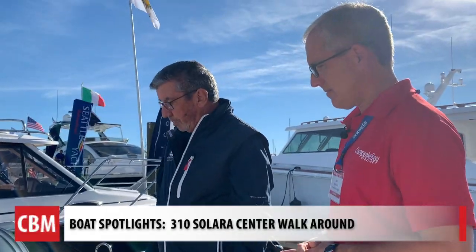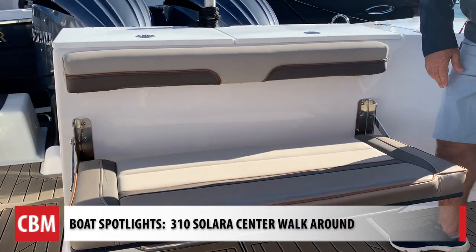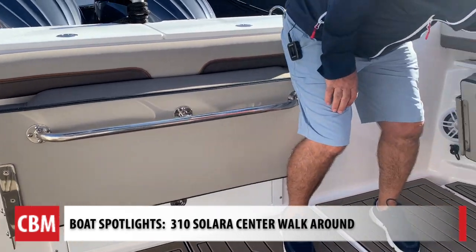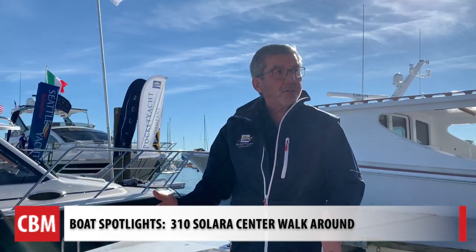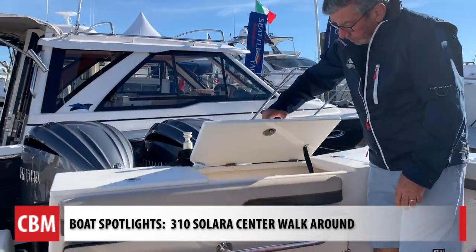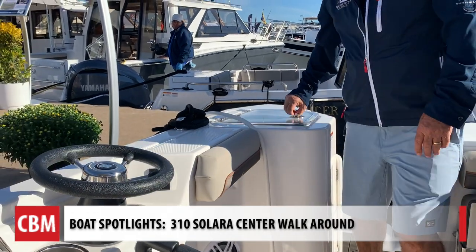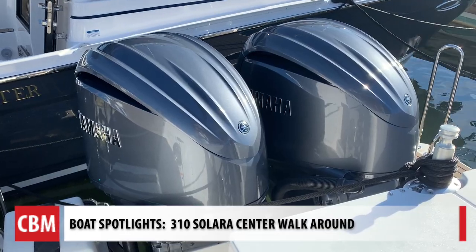I'll take you through some of the features on the boat. First is a top-down seat right here. In this cockpit you have a seat here and the same thing over here, and that allows you to set up for different configurations depending on how you're using the boat. You've got a lot of storage here, a sink right there, a locker back here, and a fish well over here for the fishing enthusiasts. Standard power is the Yamaha 250s, which will push this boat close to 50 miles an hour with an average load.